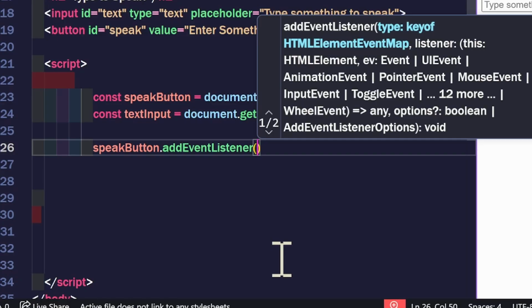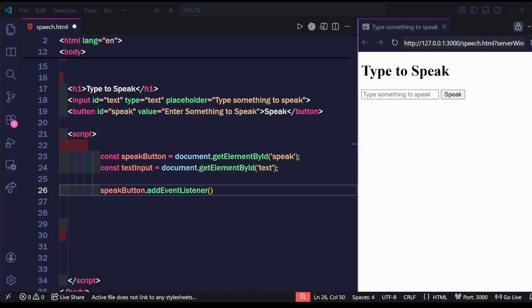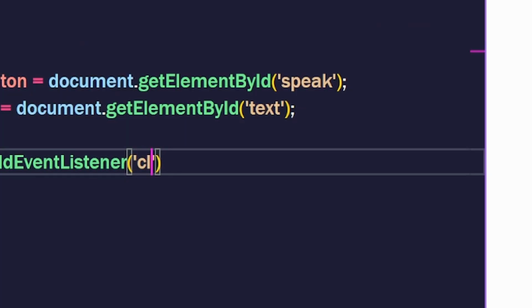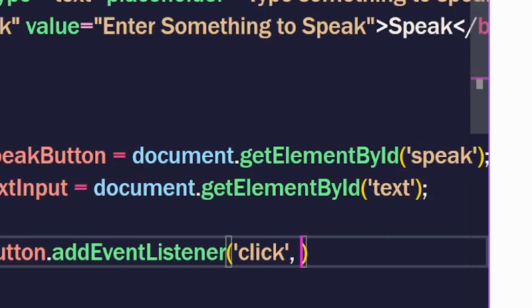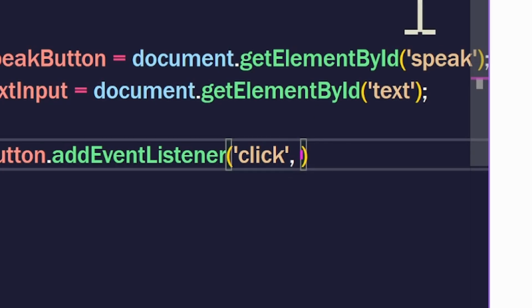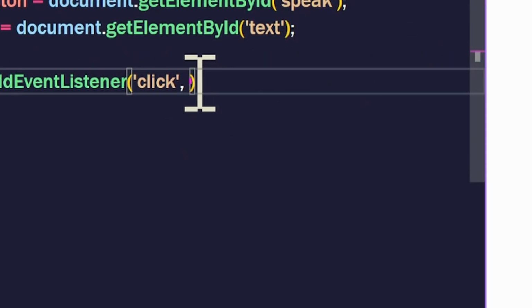So as we have learned, an event has to be like click or double click, anything like that. So I'm going to say click. When I click on the button, I'm going to add a comma here. We are going to run a function. So I can create a function directly inside of these parentheses.